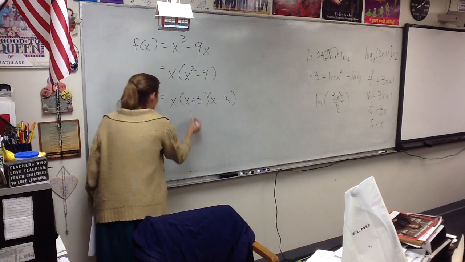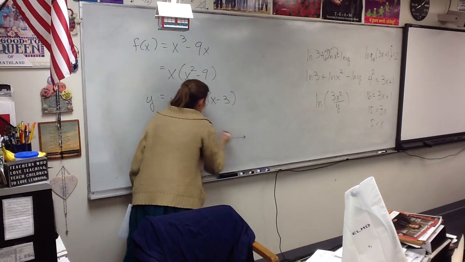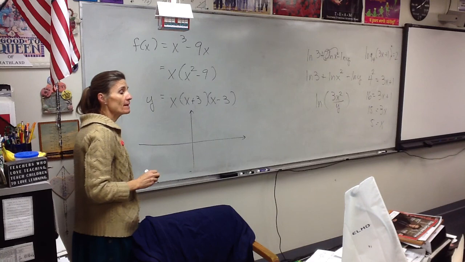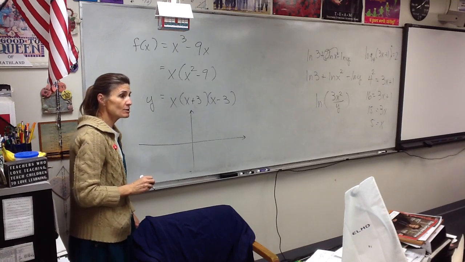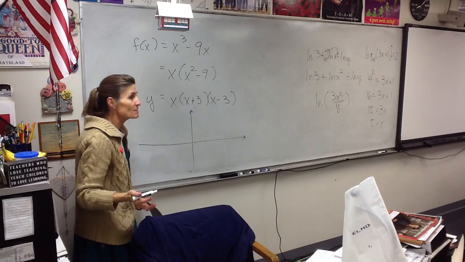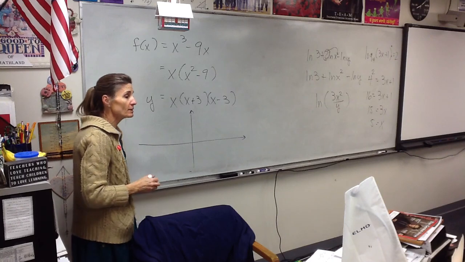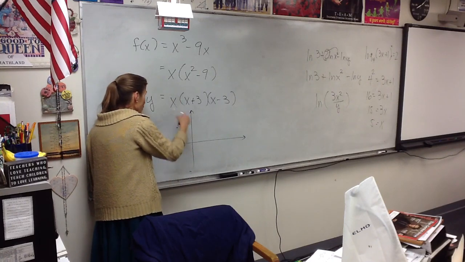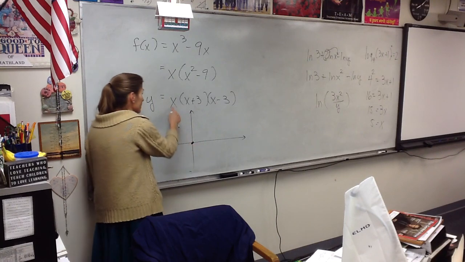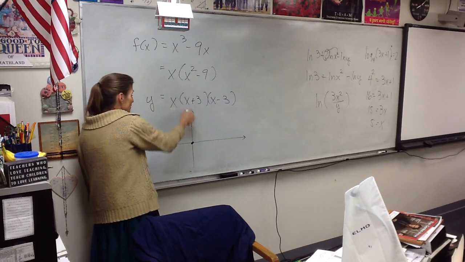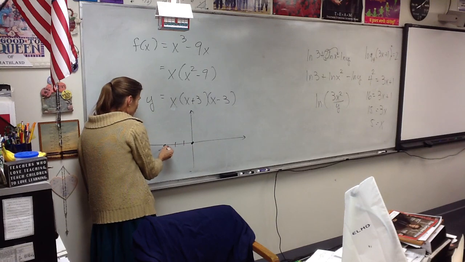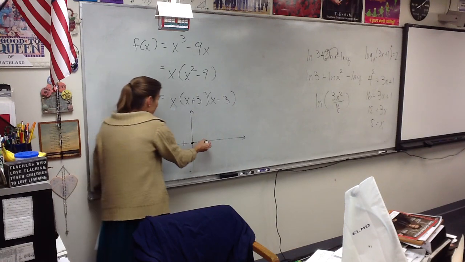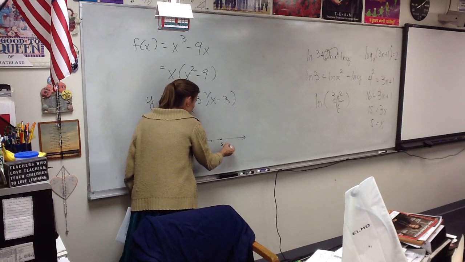Now we're going to draw our axis system, and we're going to put our x-intercepts on there. We call them dots. We're going to put some dots on the picture. Where are we going to put the dots? We're going to put one at 0, because when there's no number, it's just 0. Then we'll put one at -3 and at 3.